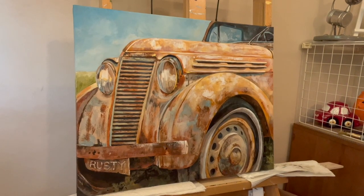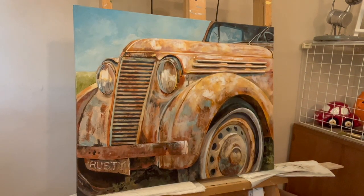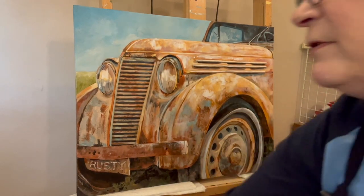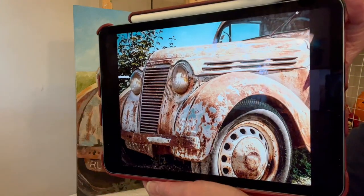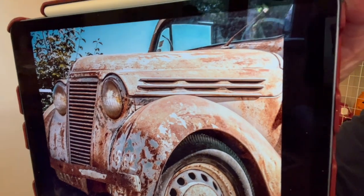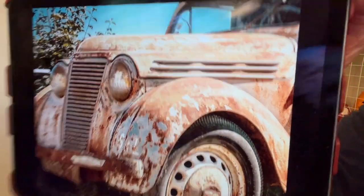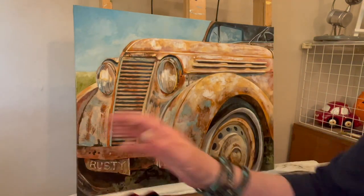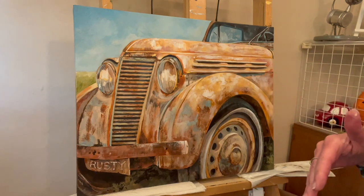Hey friends, I'm calling it done. So I had a lot more white up here. This is the next day, and I decided to follow the reference photo a little more, put a little more rust color back on it. I don't know if you can see that. Getting glare from the window. This was a lot of fun. It's really busy up close, but I think I like it when I step back from it.